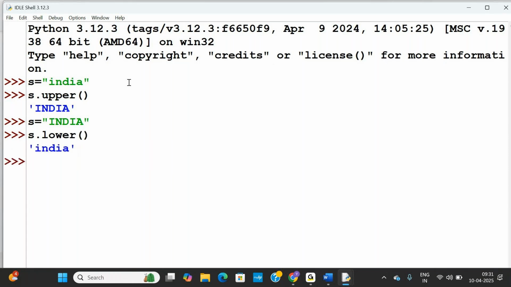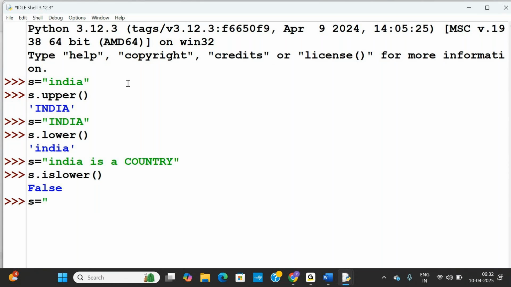Okay. So suppose you are giving s is equal to India is a country. So now s dot lower. It will convert uppercase into lowercase, and lowercase will remain the same.